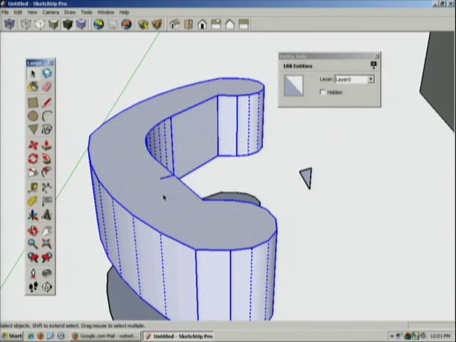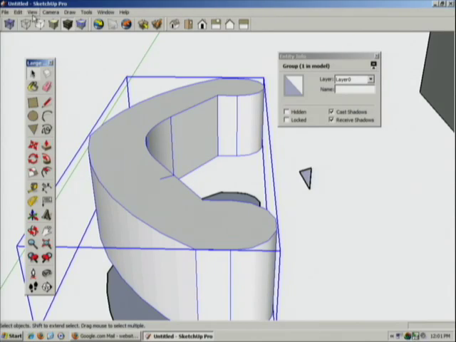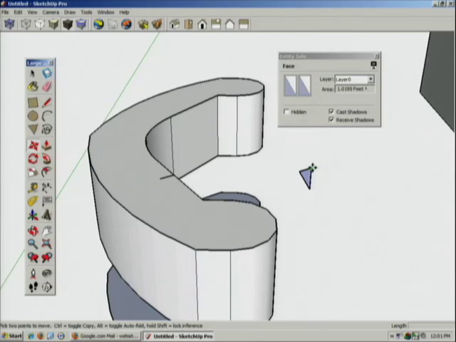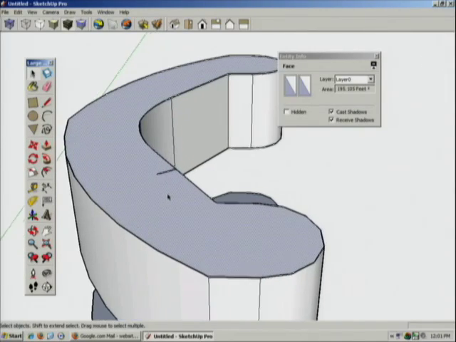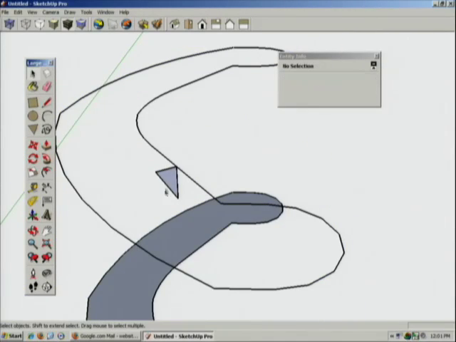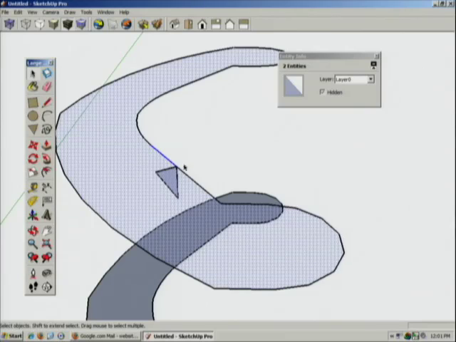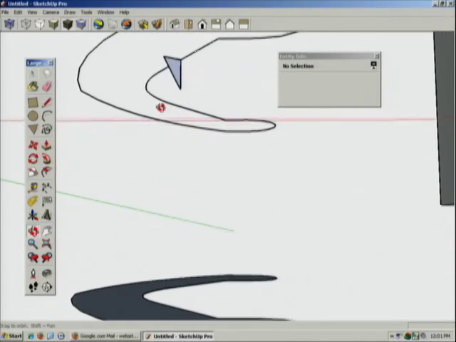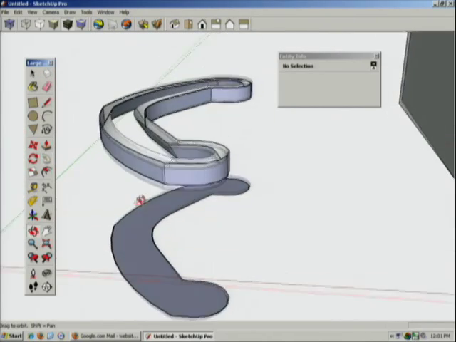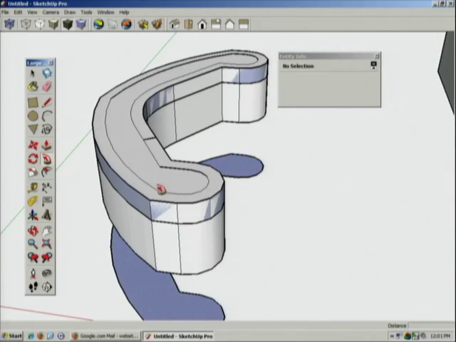Take this object, group it, go back up, paste in place so that I've got a path. I'm going to hide this group, but now we'd have it on the inside, not cut away.